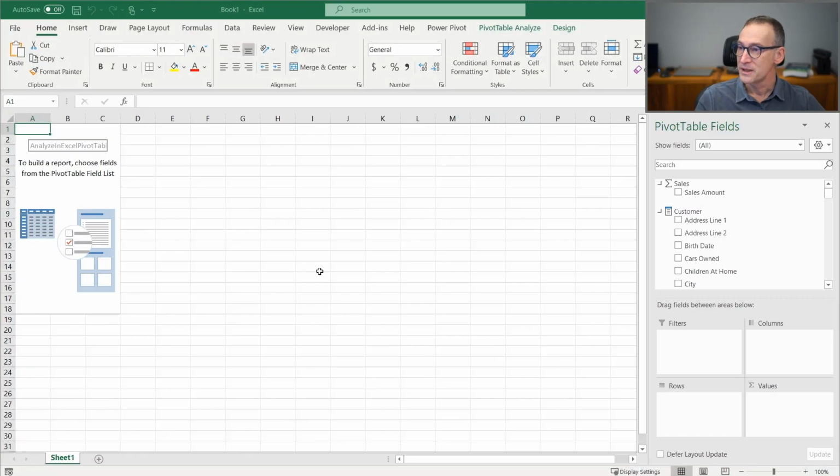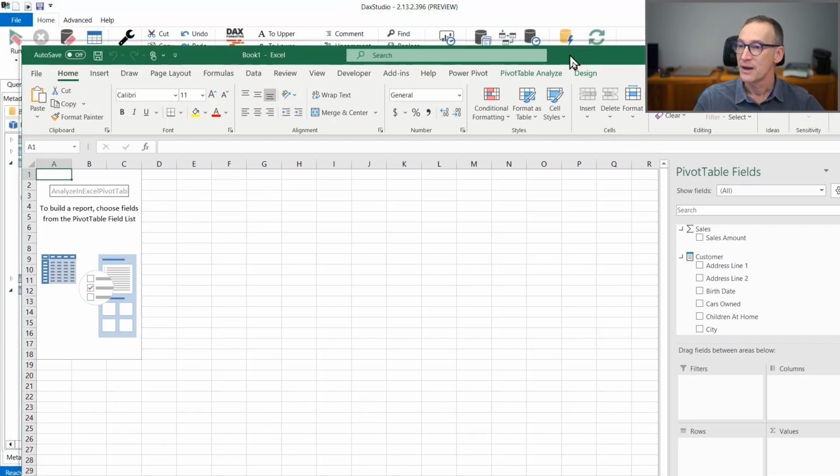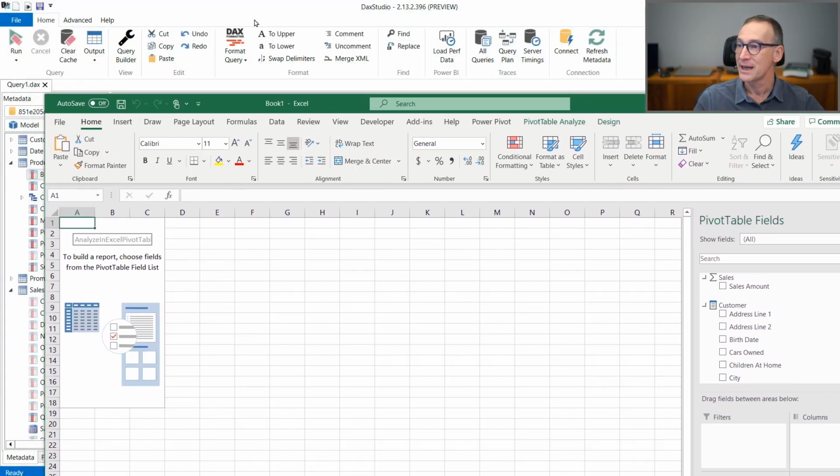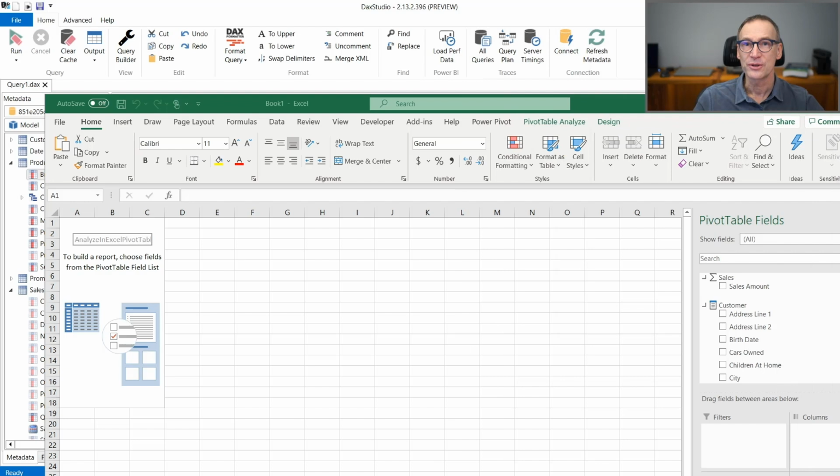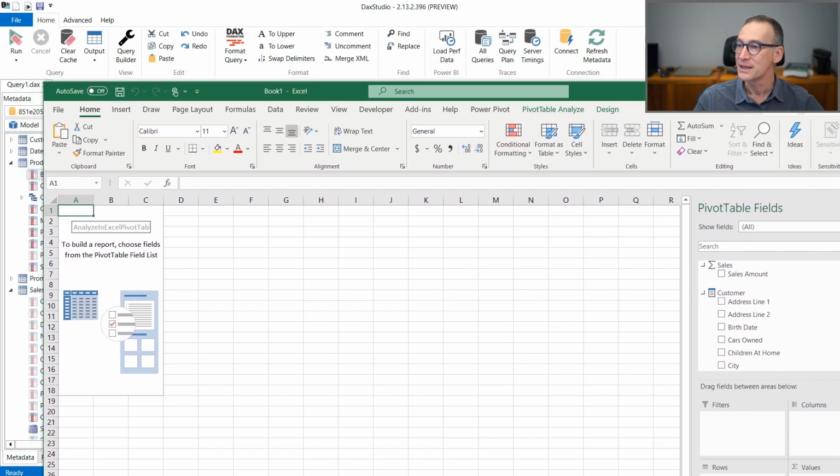Let me get rid of it. Excel now starts, and I have a pivot table that is connected with the Power BI file to which DAX Studio is connected. So I have at the same moment both Excel and DAX Studio connected with my Power BI file. I'm not interested in Power BI. We're mainly interested in Excel and DAX Studio.